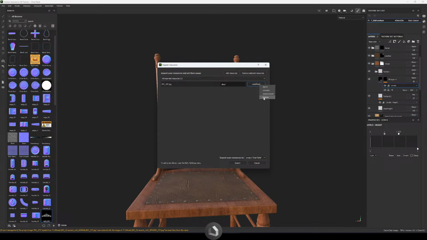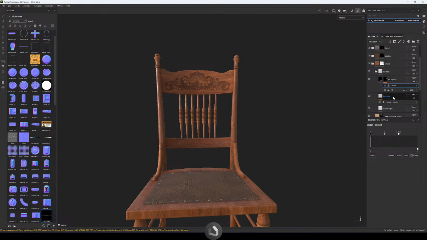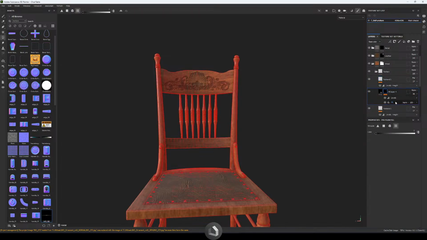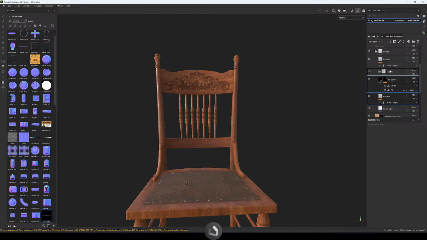Deco, we'll call it deco. Texture. Put it in this project. I'm going to put this in a new folder and call it pattern 1.